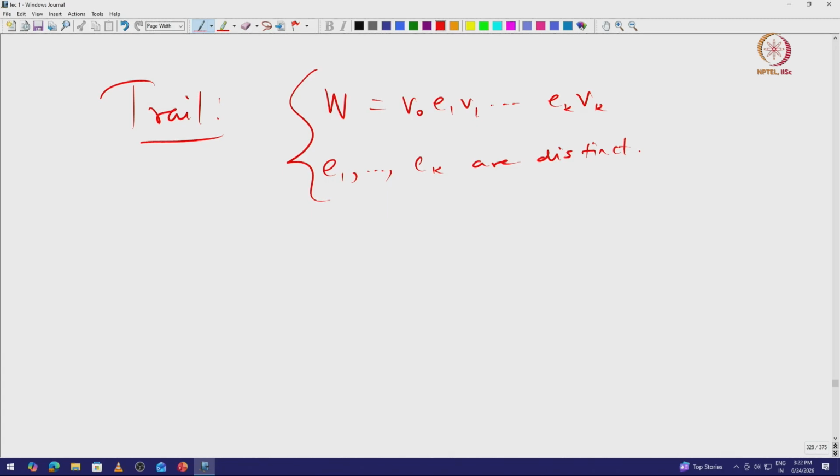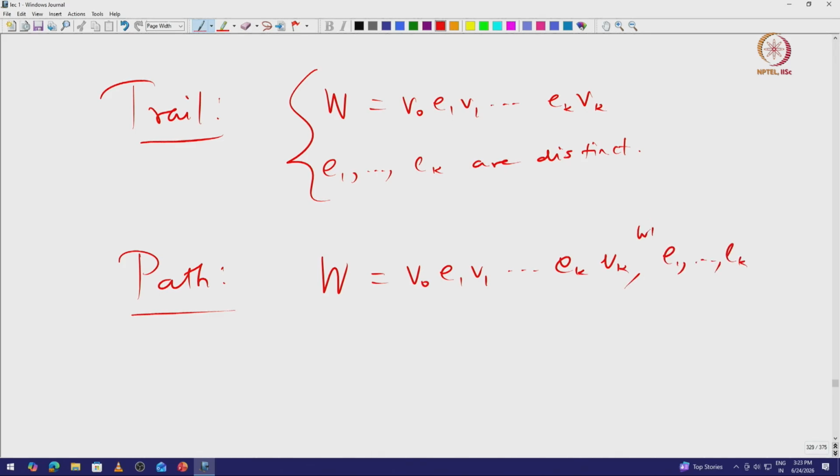Okay. So, what is a path? A path is a trail where, in addition, you also assume that the vertices V naught etc. Vk are distinct.